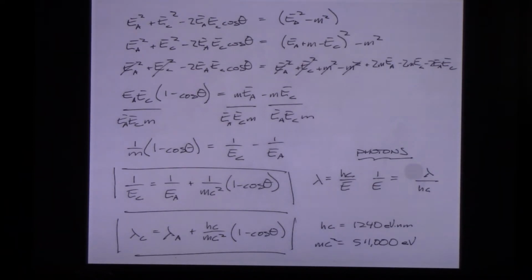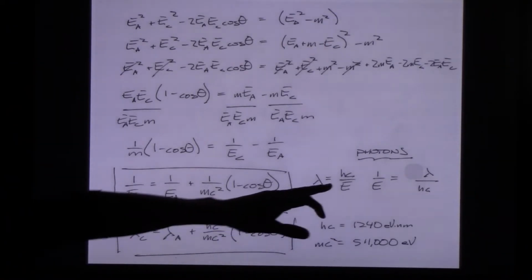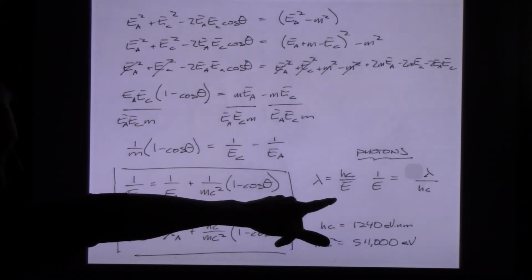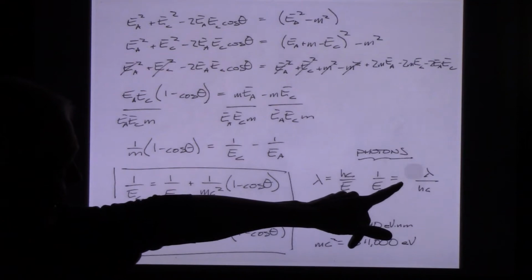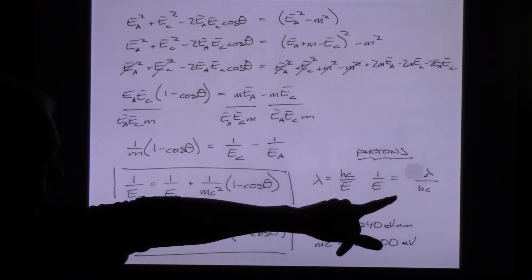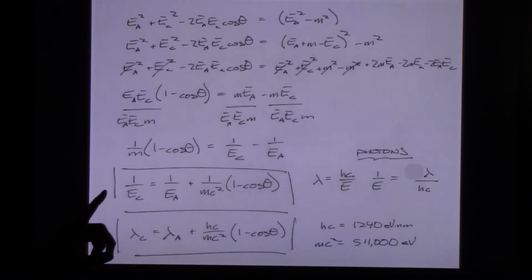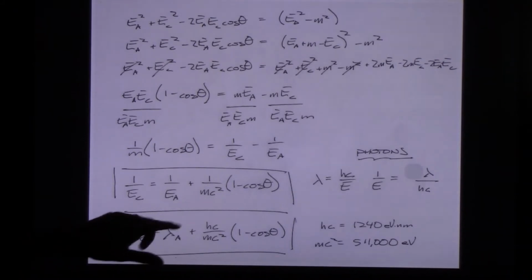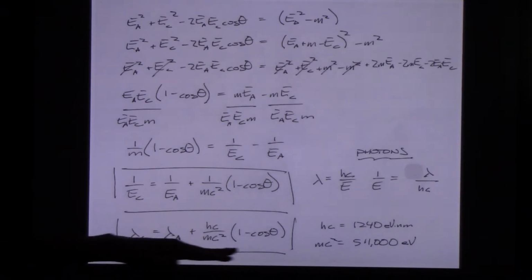Now, this is done in terms of energy, and again, that's my preference, but we could also solve for the wavelength of the photons. Remember, the wavelength is hc over E, and that says that anything that is 1 over E could be replaced with wavelength over hc. So I would get wavelength over hc, wavelength over hc. I could solve for wavelength and move the hc over here. So this is the equivalent formula in terms of wavelength.